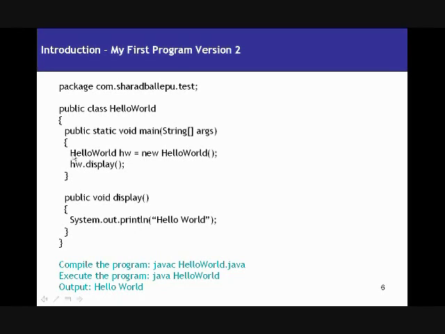Now let's discuss something about this statement HelloWorld hw = new HelloWorld. We've already discussed that you can correlate a class to a person, right? A person has a set of attributes and a set of behavior, right? But a person in itself is not a real object.